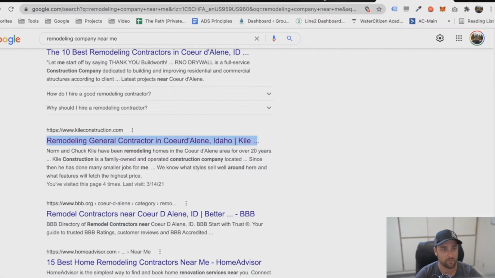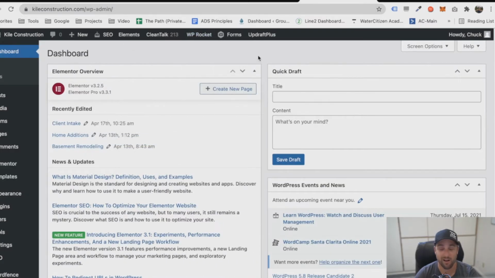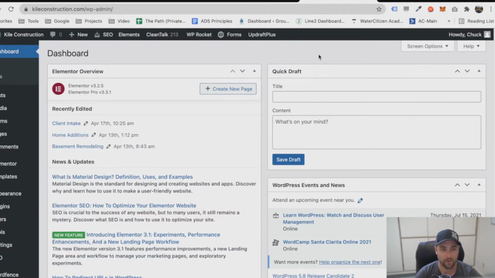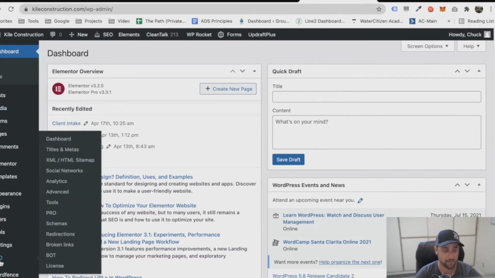Now let's go into my website and look at where I set this up. So I'm showing you an example with WordPress. WordPress is by far the most common website platform. If you're using a different platform, you're going to have to figure out on your own how to set your title tag. But for me, I use WordPress and I use a plugin called SEO Press. Another popular plugin that's free to use is called Yoast SEO, and I'll put a link to that in the description of this video. You can download it for free and use it almost the same way as you're going to be using SEO Press here.